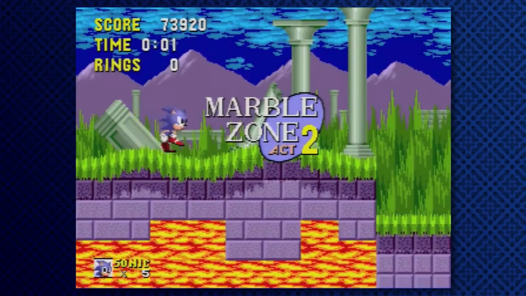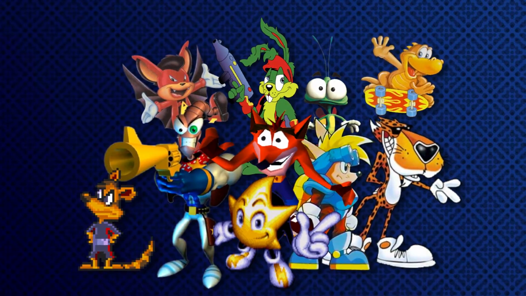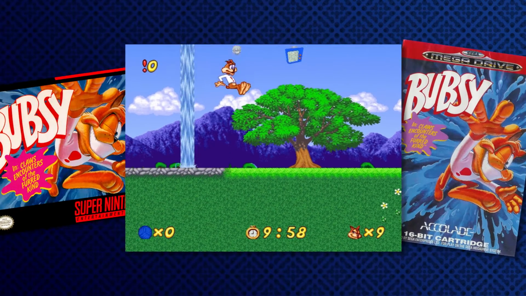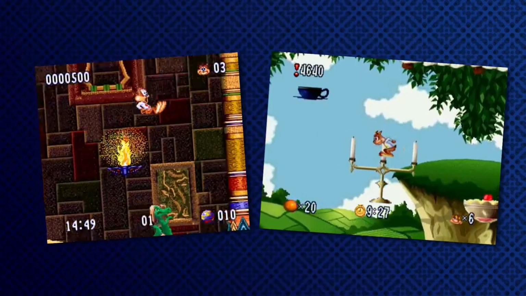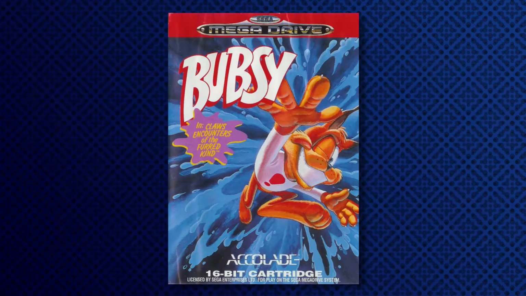In the early 90s, Sonic came out and it was super popular, so a load of other companies made their own furry attitudey mascots. One of these companies was Accolade, with their character Bubsy. So they put Bubsy on the Mega Drive and the Super Nintendo, and the game sucked, but it sold well. So Bubsy became Accolade's mascot, and he starred in a couple of other games that also sucked. And eventually they attempted to bring their character into the next generation.